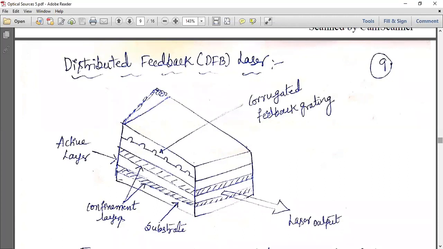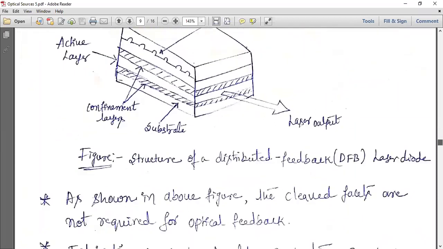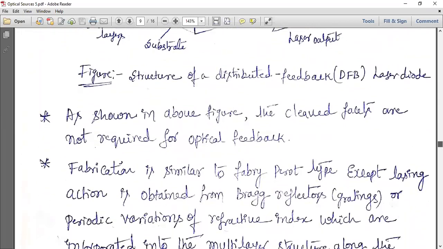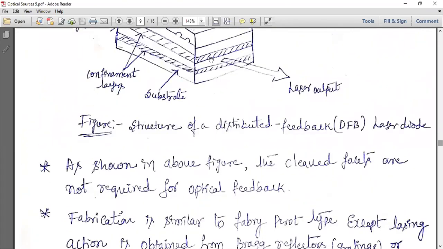The explanation you can write the same way, and in the exam you can write about stimulated emission, spontaneous emission, as well as absorption. Normally it will be asked for 8 marks. Sometimes it may be asked for 10 marks also, so a detailed explanation is needed. Okay, so it generates the light and the light will come out.